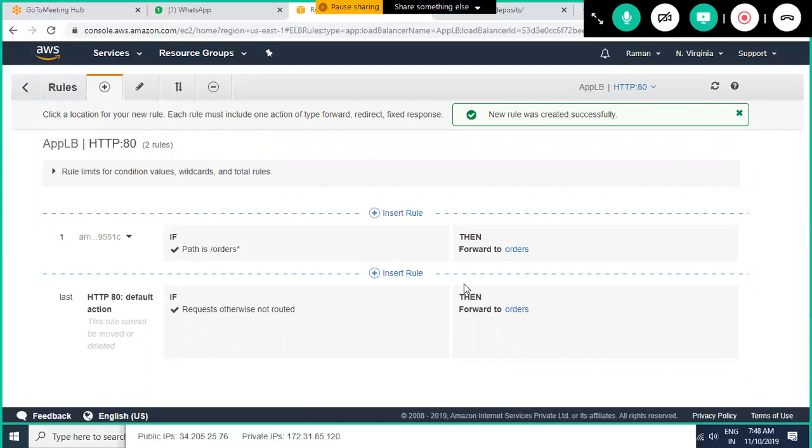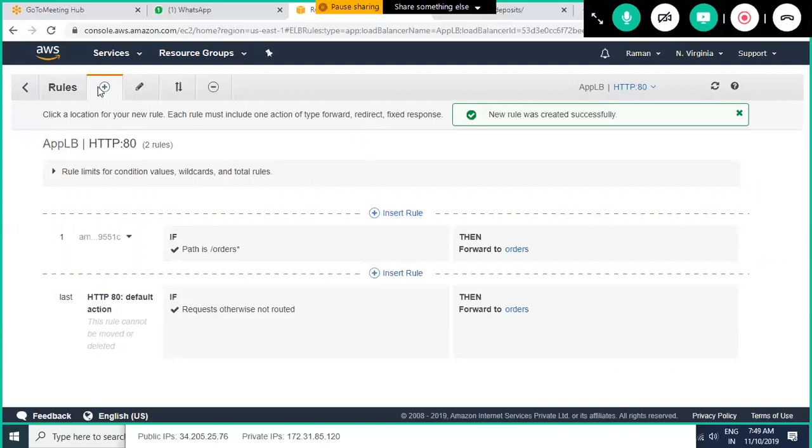Now I want to insert a rule for one more condition, and that is for my deposits, right? If it has deposits in the URL, then it should move to the other target group.